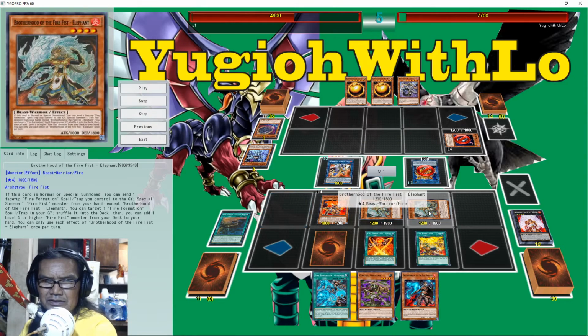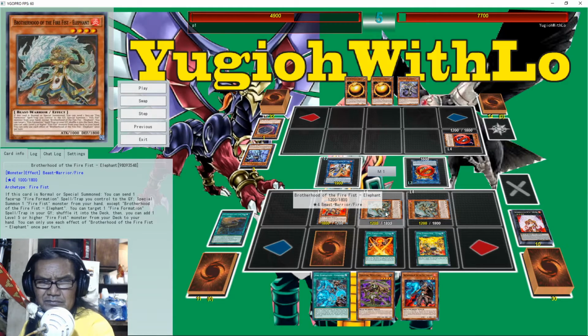Because it's a special summon, now he gets a counter. Because they come out at the same time, he only gets 1 counter on the field spell. And then this card, if it is normal or special summoned, you can send 1 face-up Fire Formation spell or trap card you control to the graveyard. Special summon 1 Fire Fist monster from your hand, except for themselves. You can target 1 Fire Formation spell or trap in your graveyard, shuffle it into the deck, then you can add 1 Level 5 or higher Fire Fist monster from your deck to your hand.